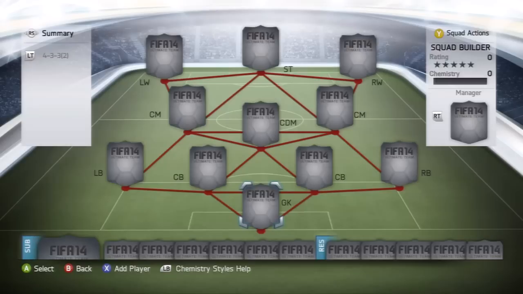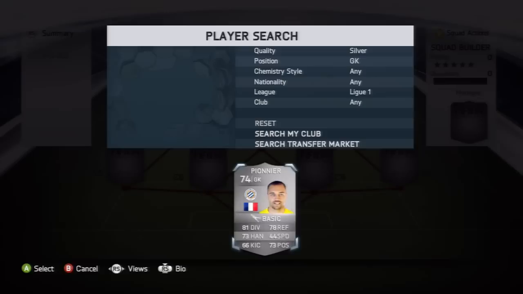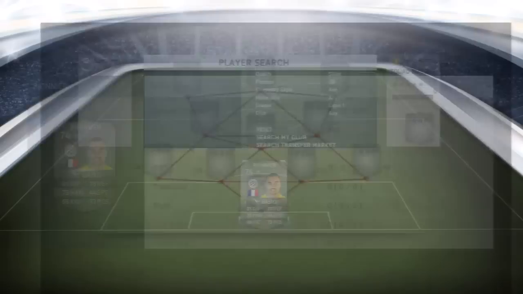So we'll go for the goalkeeper first, and there's loads of goalkeepers to choose from. If you go and have a look at French Ligue 1 silver goalkeepers, there's probably about 4 or 5 really good ones that you could choose. But I've gone for Pionier, whatever his name is. He plays for Montpellier. He's got 81 diving, 78 reflexes. Really solid stats for a silver goalkeeper. He's 6 foot, which is okay. And he only costs 850 coins, though. So that's nice and cheap.